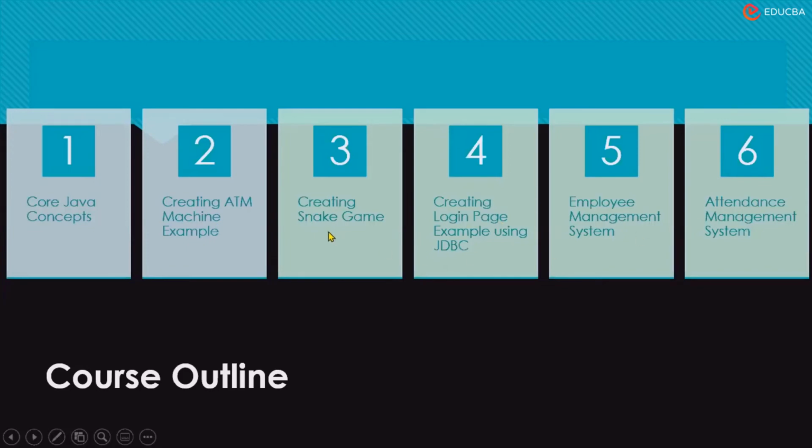Then we would be covering various examples like creating a snake game, and creating a login page example in which you can give the database connectivity also. This is important because nowadays on every website we have the login page in which we have to create our credentials, and the same credentials are then later used, right? So how to create that login page in the front end, how will you give database connectivity to the particular login page, all those things we will be covering in this login page example.